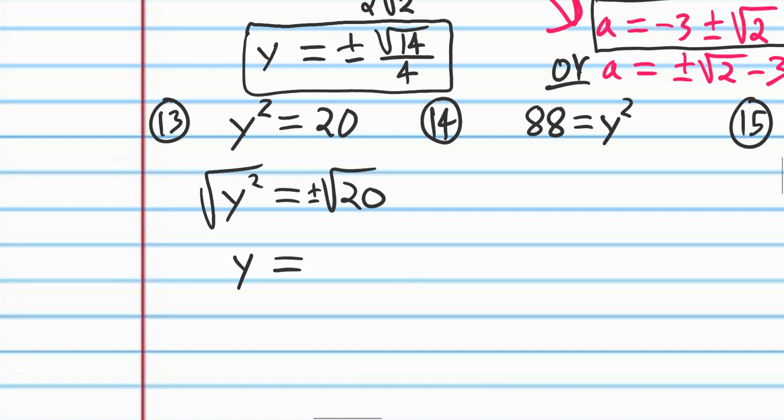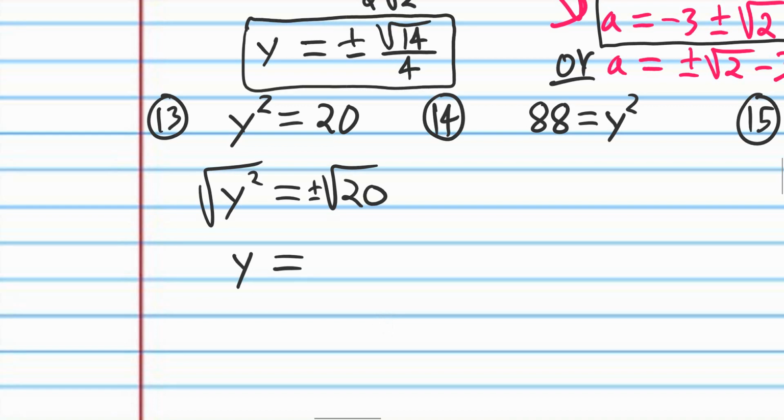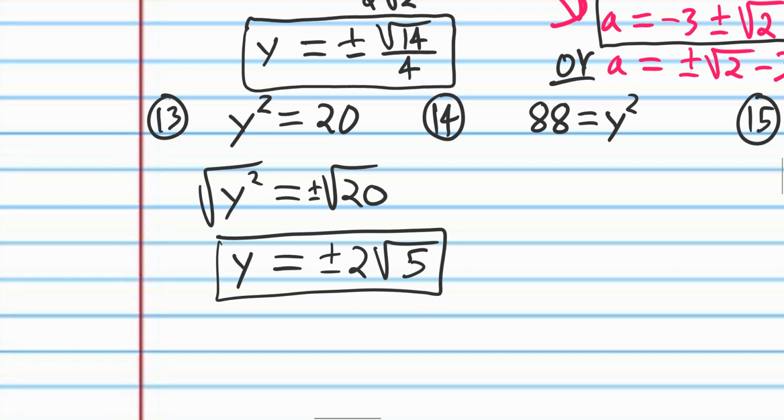And the situation here is we have a perfect square inside the root as a factor. So if you recall, we just factor 20 into 4 times 5. We could factor it into 2 times 10, but neither 2 nor 10 are perfect squares. Those are the only factorizations for 20: 4 times 5 and 2 times 10. So 4 times 5 is going to work because 4 is a perfect square, so we take 4 out. And it becomes a 2 because when you square root 4 you get 2, and the 5 stays inside. So that is the answer for number 13.